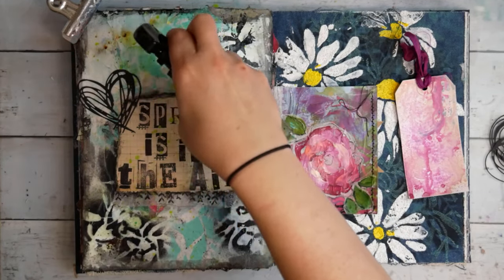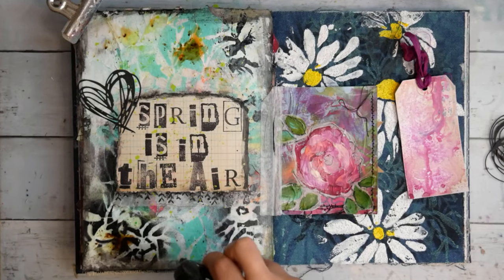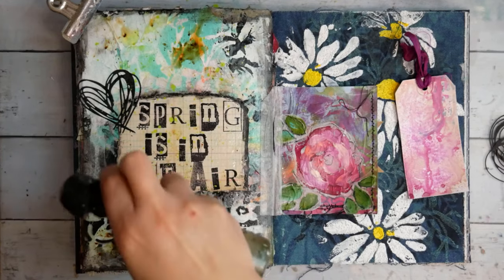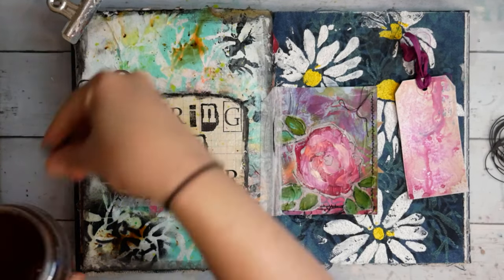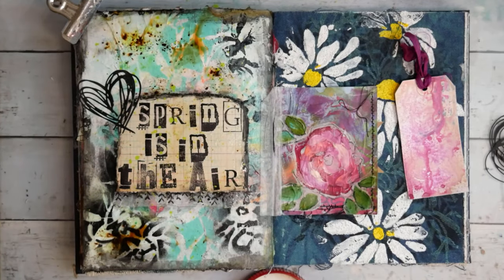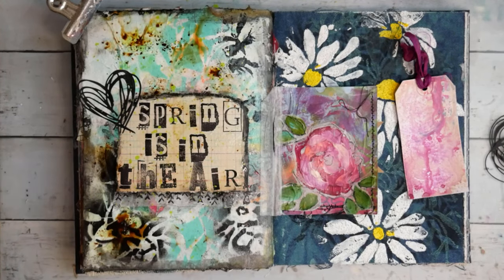So I added some coffee grounds because that is my go-to thing to do when I think something is too bright or just not right. So I'm adding the instant coffee grounds and I'm spraying it with water just in some areas that I felt were a bit too busy.